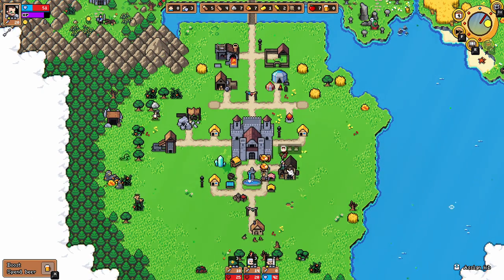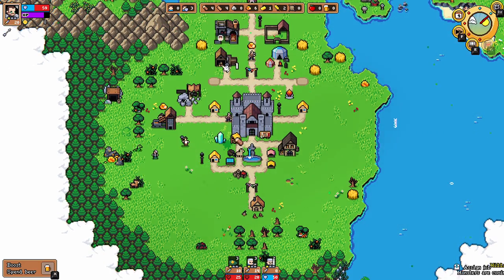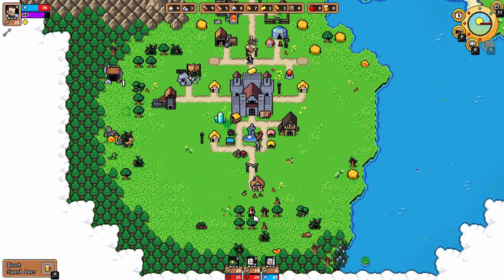Where is everybody? A lot of people are straight up into useless city. Planks, like one plank creator, two gold ingots creator, and then we got two stone guys, two gold guys. Man, I'm running out of gold.